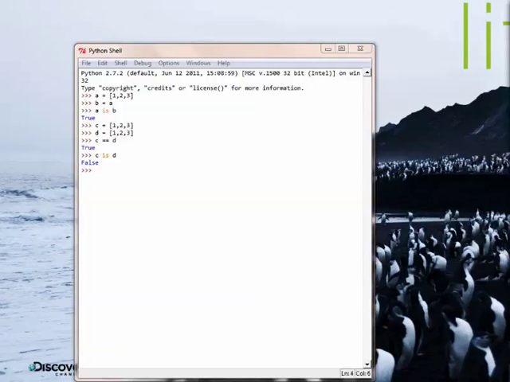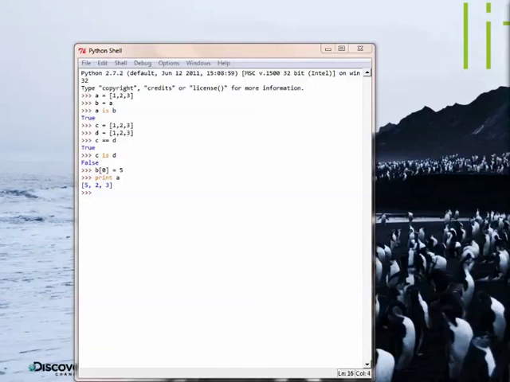Because the same list has two different names now, A and B, we say that it is aliased. Changes made with one alias affect another. Now, if we say that B[0] is equal to 5 and now you try to print A, A is also changed because A and B were referring to the same list. When you try to change the first element of the list that was being referred to by B, the changes also reflect when you try to print A because they were pointing to the same list.